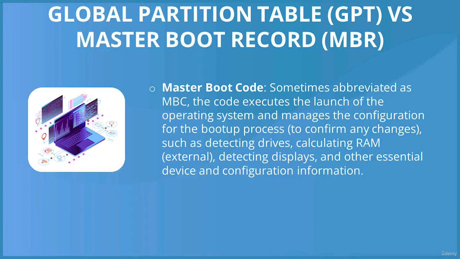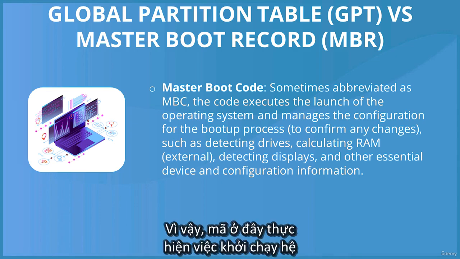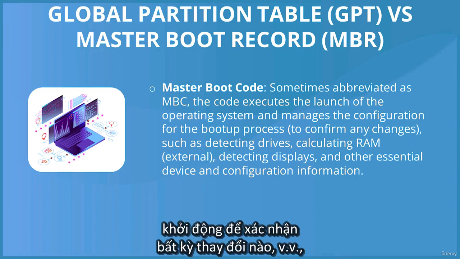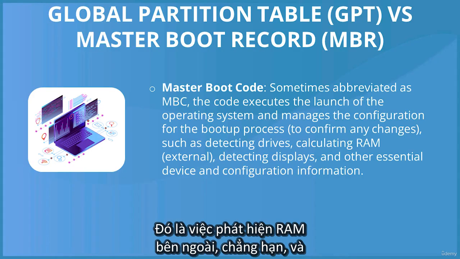Master boot code. You'll sometimes see this abbreviated as MBC. The code here executes the launch of the operating system and manages the configuration for the boot up process to confirm any changes, such as detecting drives and calculating RAM, that's the external RAM, detecting displays, for instance, and some other essential device and configuration information.